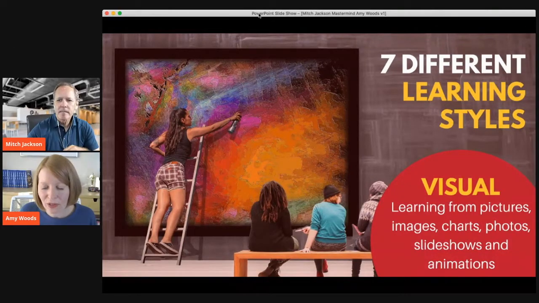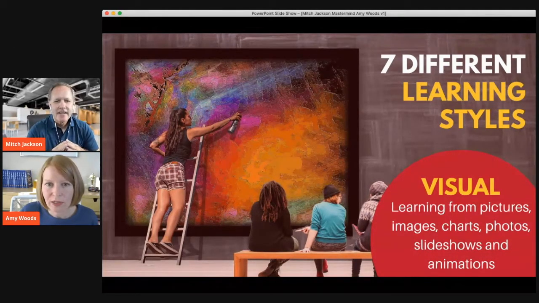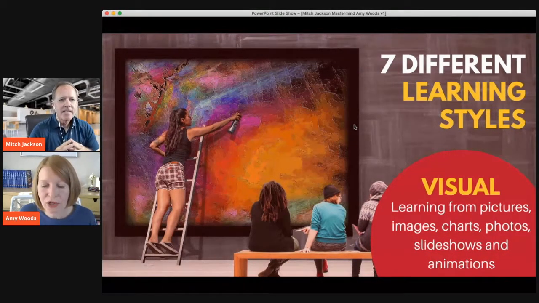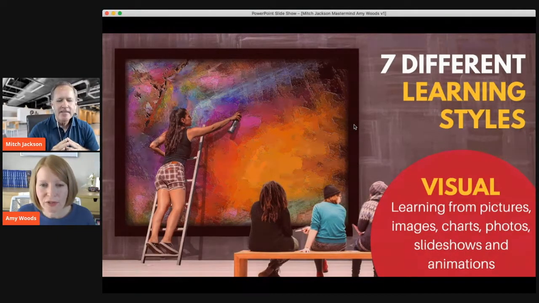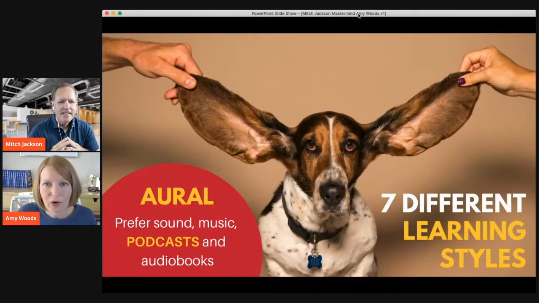if you can just go that bit further to the content that's more their preference. So the 7 learning styles I talk about, there's the visual learning style. So people who love to learn from pictures, images, charts, photos. So, definitely people who probably love the quote images and the content that you would see in places like Instagram. Then you have the oral learners.